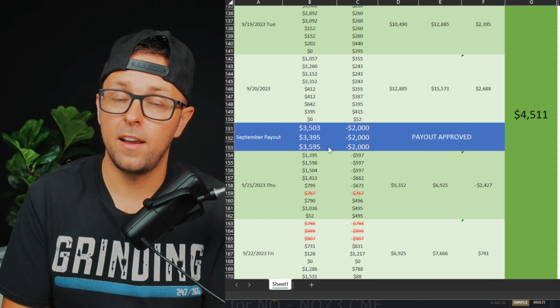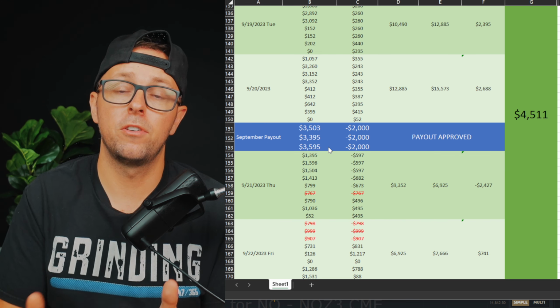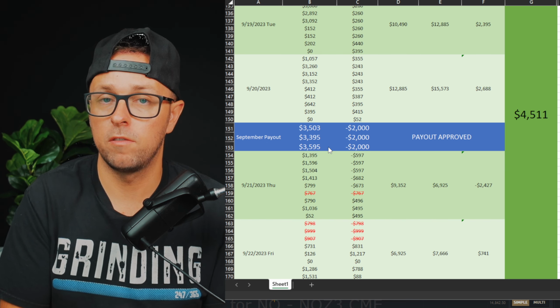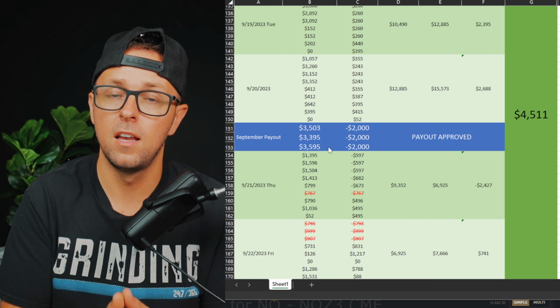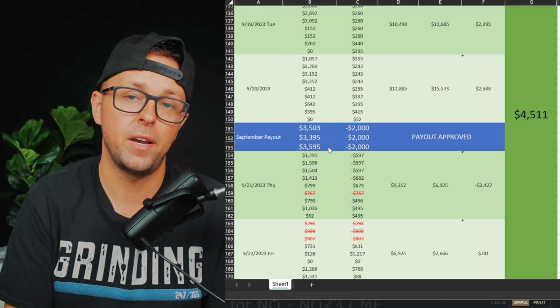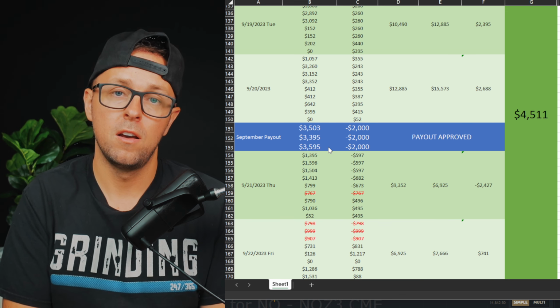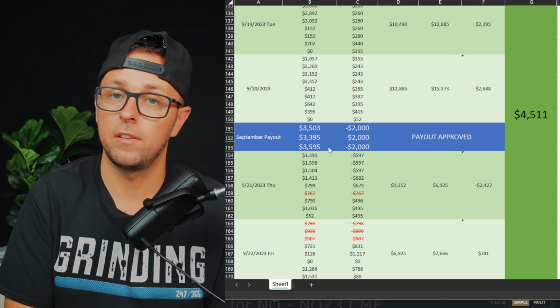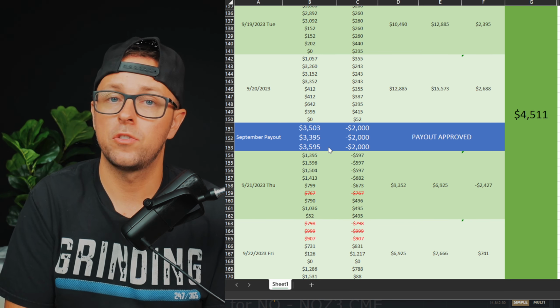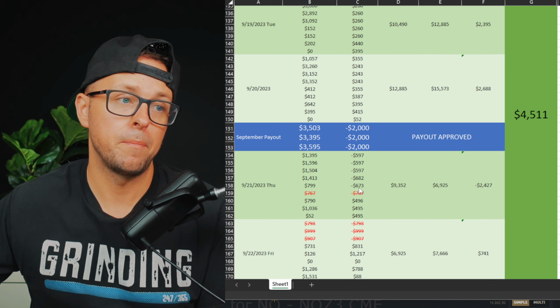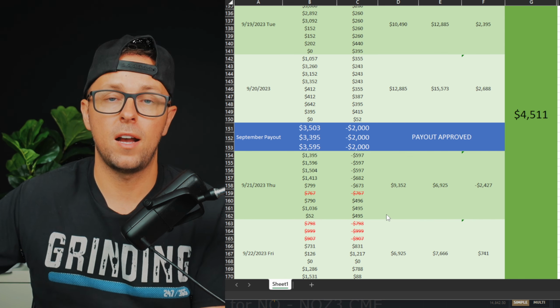And then on Friday, I requested my first ever payout with Bulenox for one of my accounts, so that's also exciting. Bulenox works a lot different than Apex, so I'm excited to see how the payouts do actually work out with Bulenox. All right, so I'm gonna give you guys a video on that when I do receive the payout. For now, I just requested it, and it should be arriving in my bank account on Wednesday, or at least should be processed on Wednesday.